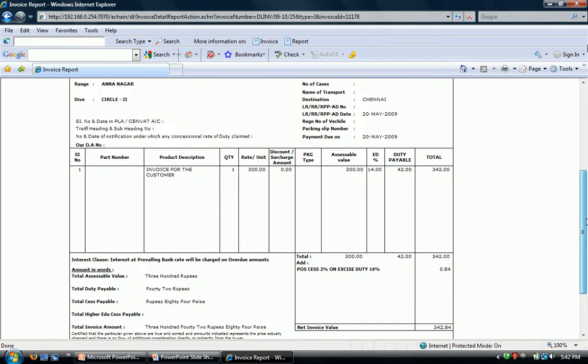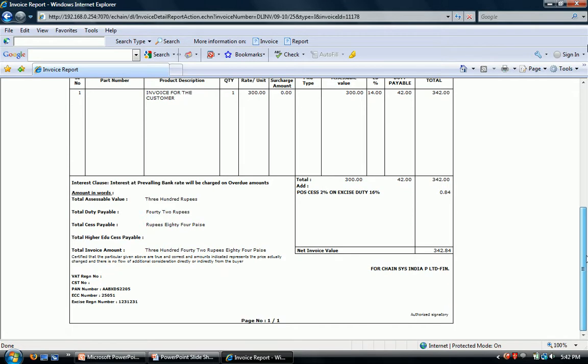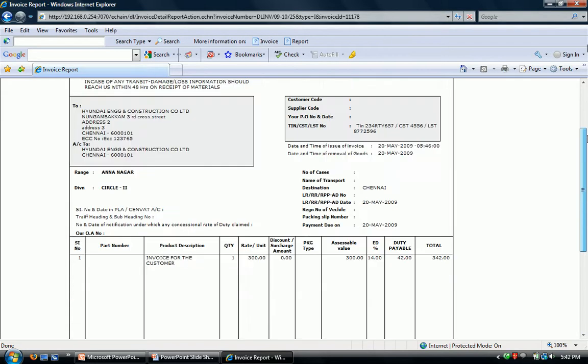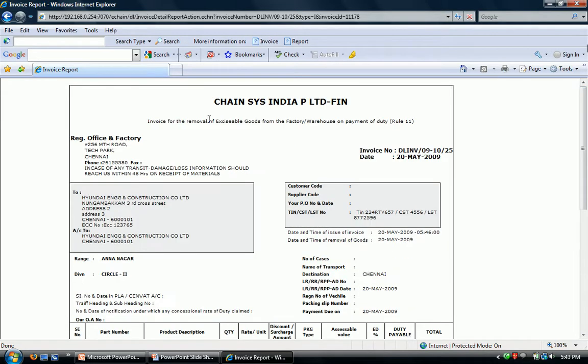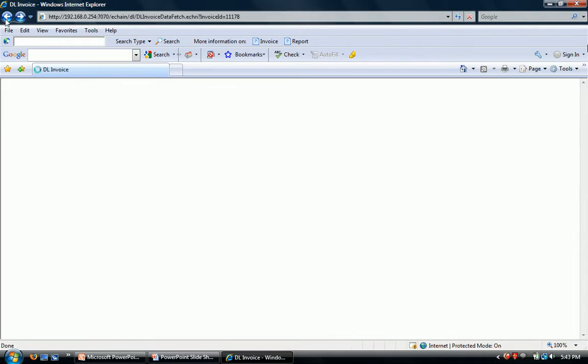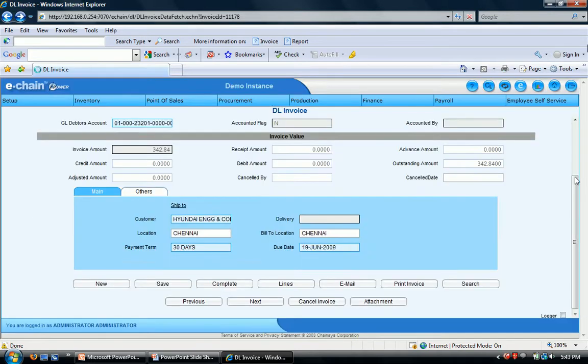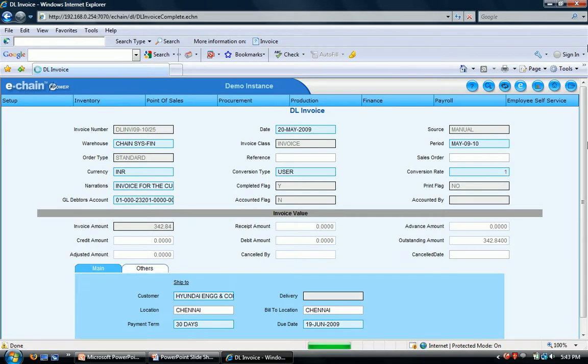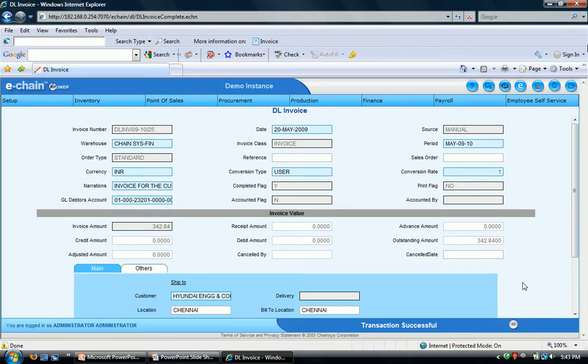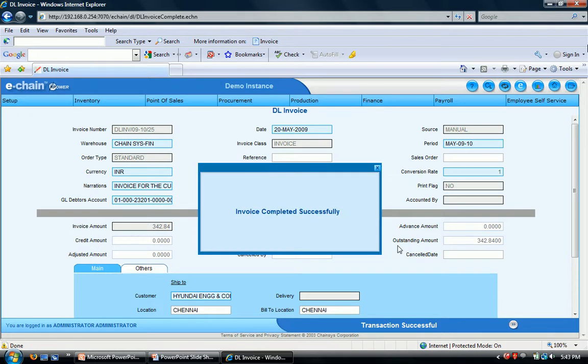Once again, with those amounts, values, taxes, all of the customer information as well on here, as you can see at the top. So let's go ahead and complete the invoice. That way it'll show up once we run a report in the Debtor Ledger.